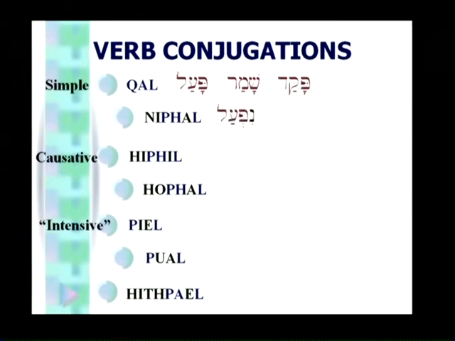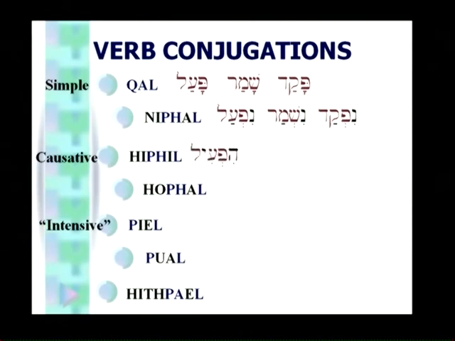And notice the nifal is exactly the way it sounds. Nifal, he was made. Nishmer, he was kept. Nifkad, he was visited. The nifal is a passive of the kal. The kal is active, the nifal is passive. And notice that if you can pronounce the Hebrew word, you know the Hebrew conjugation. The name is nifal. Listen to the sounds of the words. Nifal, Nishmer, Nifkad, Nimlak. They all start with ni, and they have the same vowels, the same pattern.